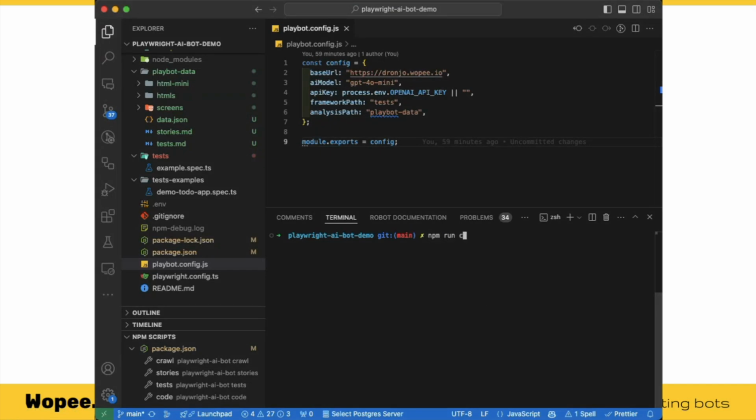So you can see that I have this Playbot data folder where I'm storing all the data. I'm considering splitting this into a doc folder to keep the markdown files, and then you can see via Git what the new files or modifications are, and you can regenerate. So maybe if you already have a list of tests in Markdown, you could generate using new screenshots, and then you could expand that list of tests.